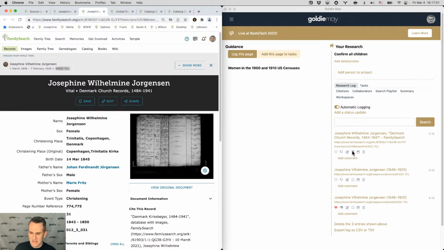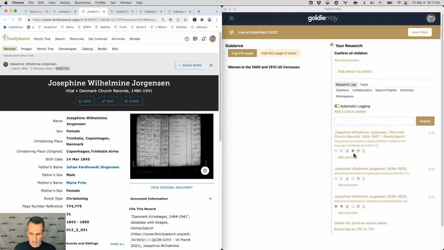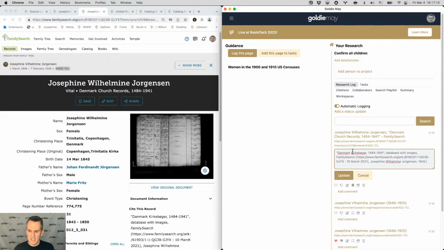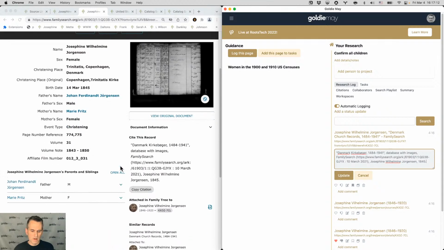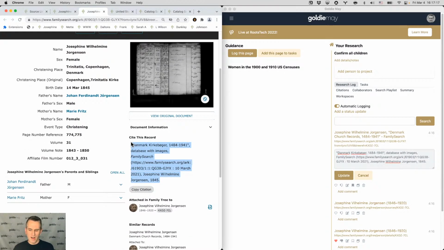And then you see this little bookmark icon is kind of darkened. It means that it picked up a citation for this page automatically. So you'll click this and you'll see the citation came over. It was from this part here. So if you're a professional genealogist who needs to keep citations, then this is an easy way to do it, because it'll copy all over the citations for you.